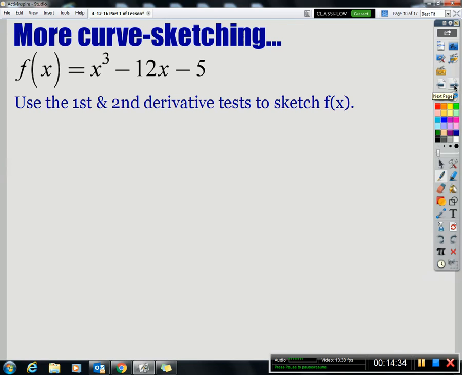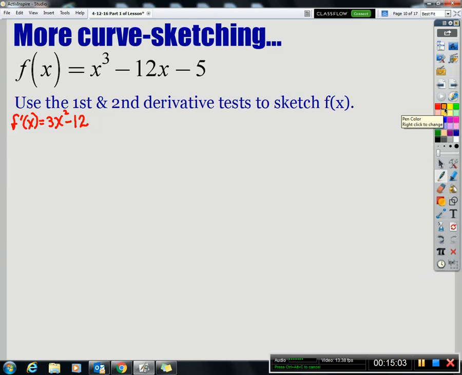So let's do everything we know now, starting from the very top. How are you going to graph this cubic function? And keep in mind, you already basically know what it looks like. This will be a whole lot like the position function, velocity, acceleration problem we just did. So step 1, find f prime of x. It gives me 3x squared minus 12. Step 2, find your critical values.